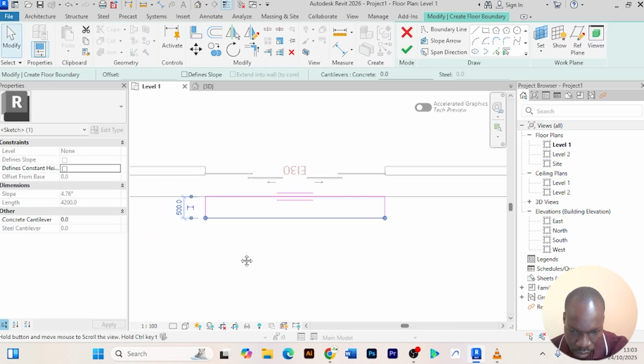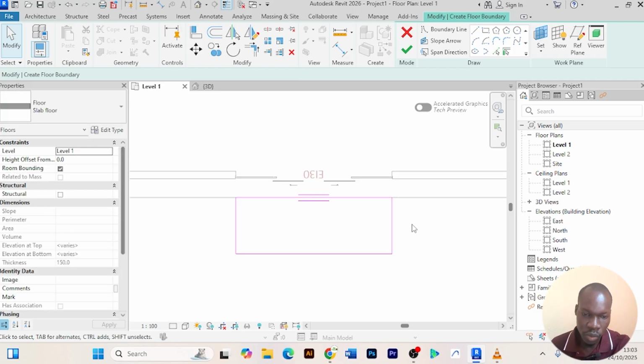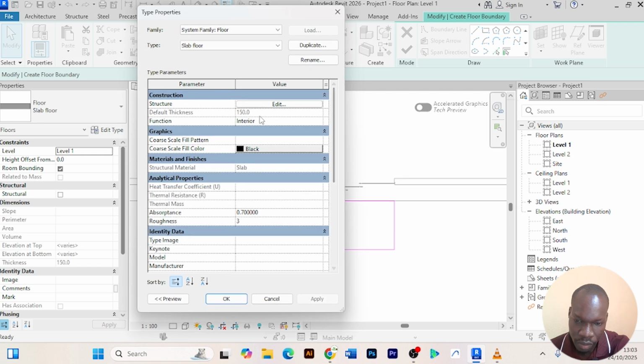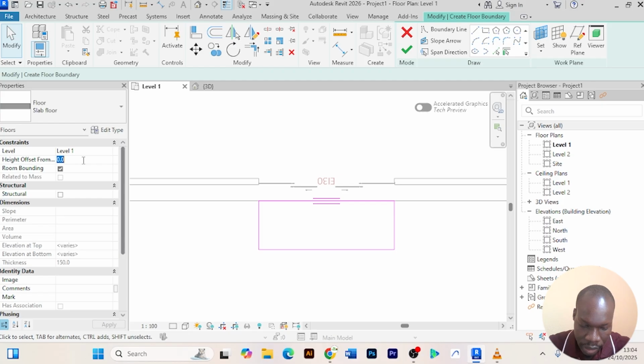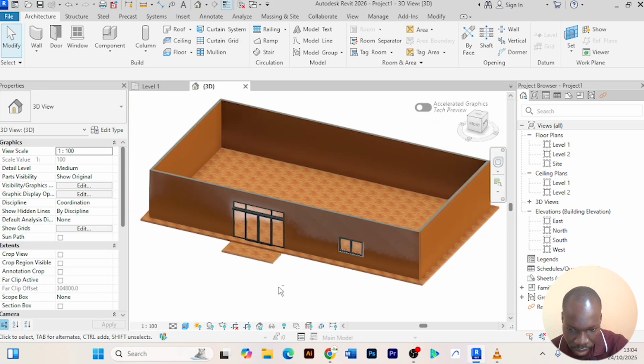And then this, let's say I want this one to be a little bit bigger. I'll say 1.5, around there. But of course I want it to go down. It should not be exactly the same height as the slab that is coming from the inside. So you know the thickness of this slab is 150 millimeters. So we shall go down by negative 150 millimeters. I'll click OK.